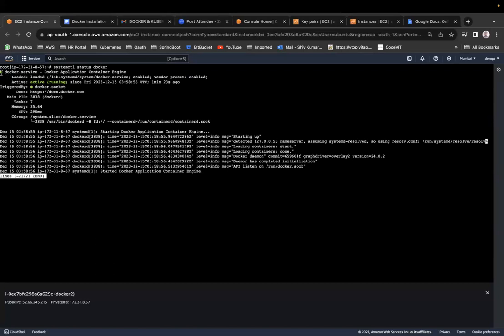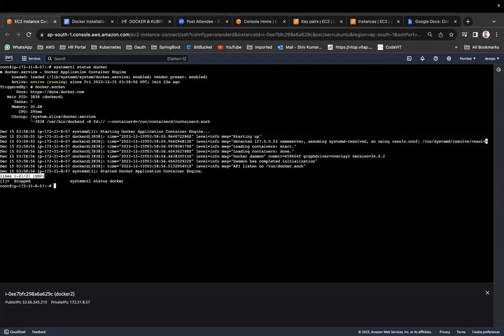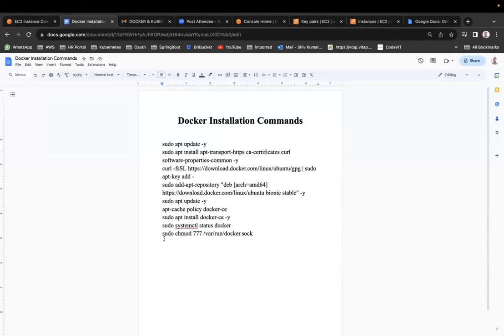You can see the Docker service has been installed and it is running. And I want to add the full permissions, from the next point of view.